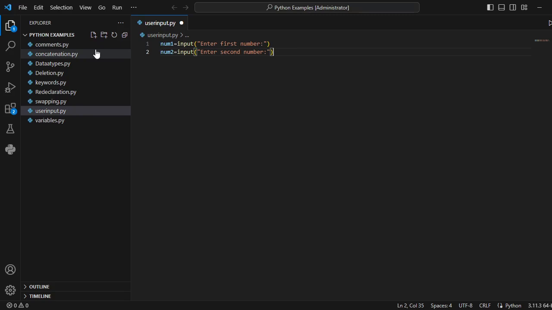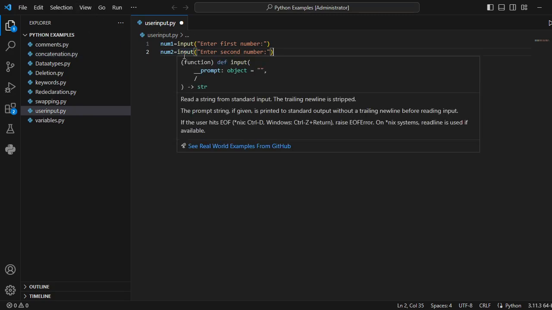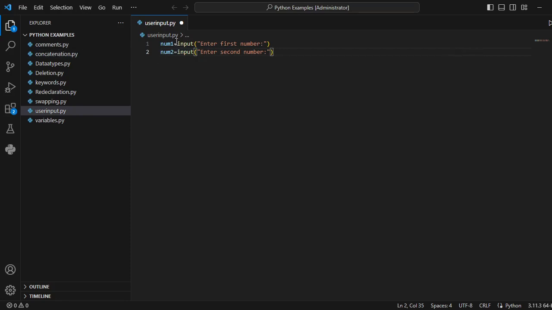So again, it will take one more value from the user and store the value in the variable called num2.